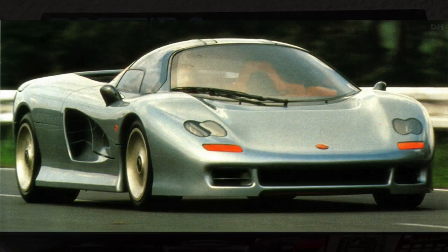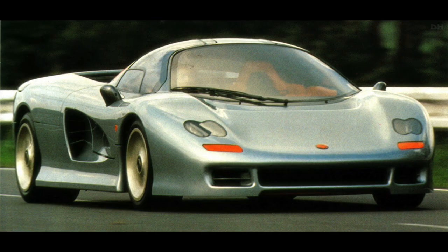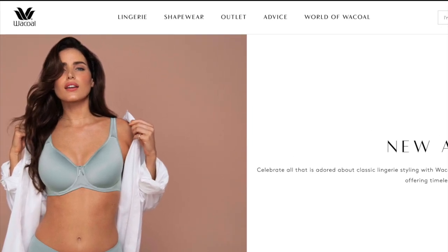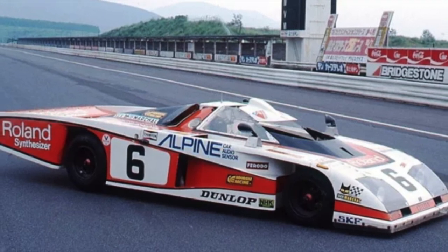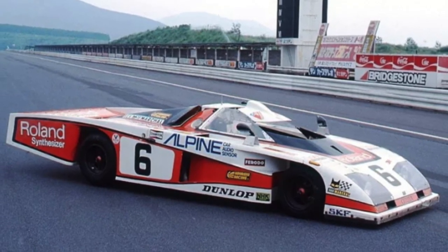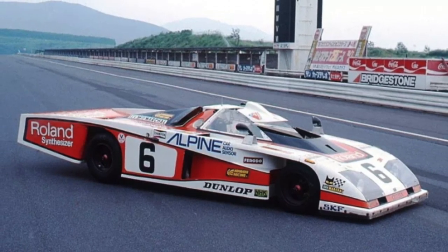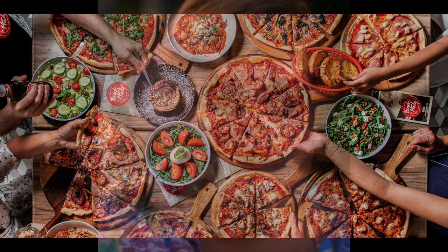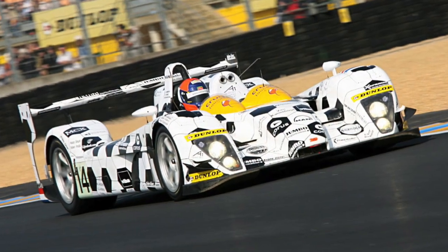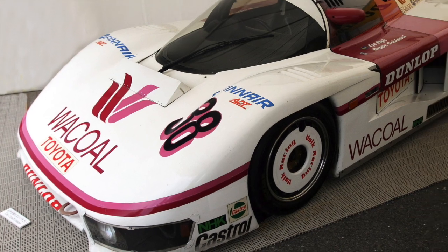The Giotto Caspita has a pretty interesting history and it's super fun to say. It was created by the unlikely association of the president of a Japanese women's lingerie brand and racing car builder Dome. Giotto was the name of the company formed by these fellas, and they named the supercar the Caspita, which is an Italian expression for 'good heavens,' among other likely inappropriate things. Racecar builder Dome translates to 'child's dream,' which seems appropriate.